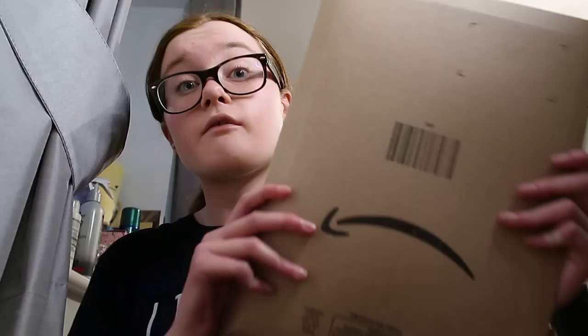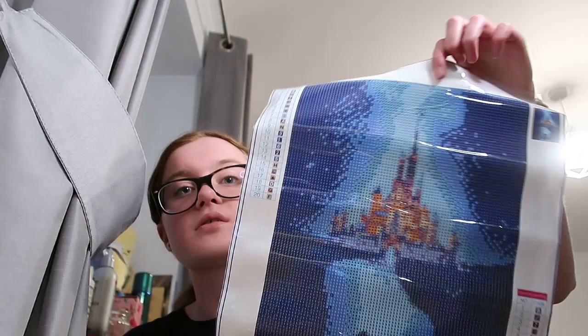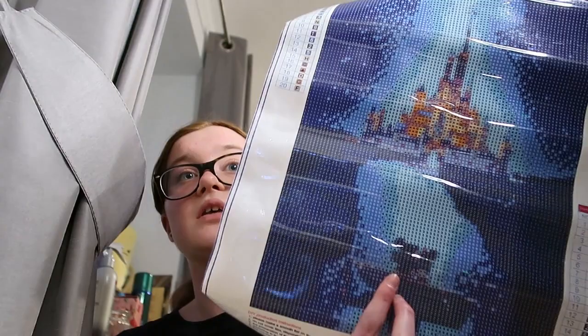First, I'm going to open the package and see exactly what we have inside. Okay, everything is in here. So this in the corner is what it's meant to look like. I'm not gonna show you because it's really small, but it's basically the Disney castle with Minnie and Mickey Mouse sitting in a boat. It's currently the 3rd of December, so I have a while. I know I'm going to be able to finish it, but my parents are out right now, so I thought, let's start it.